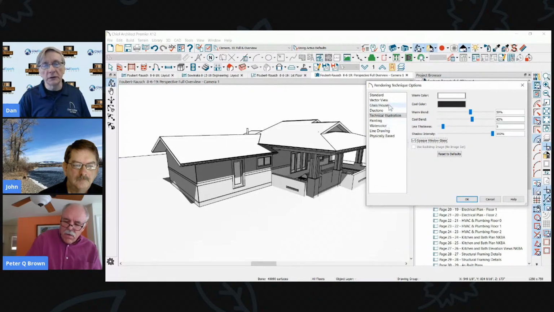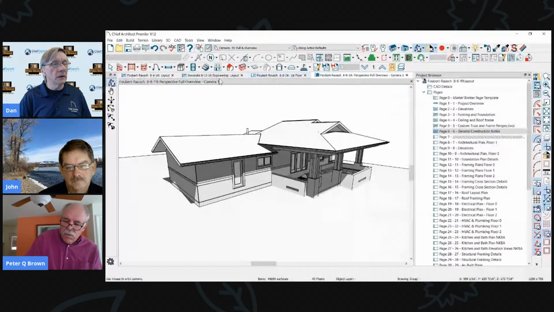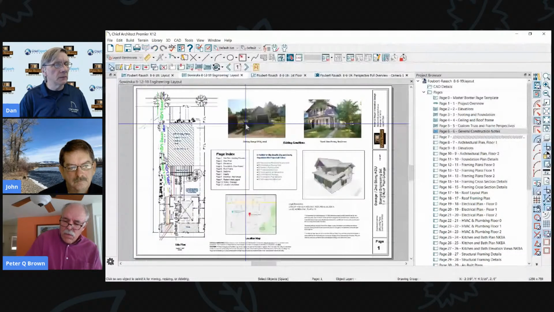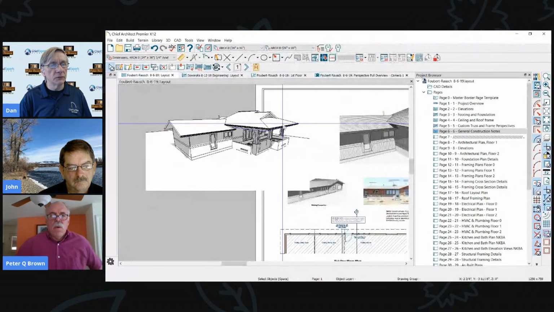So it does really give a nice, clean, rich look. And that's what I really like about your plan. I don't do that on mine. I might consider doing that, though, now that I've seen what you do.